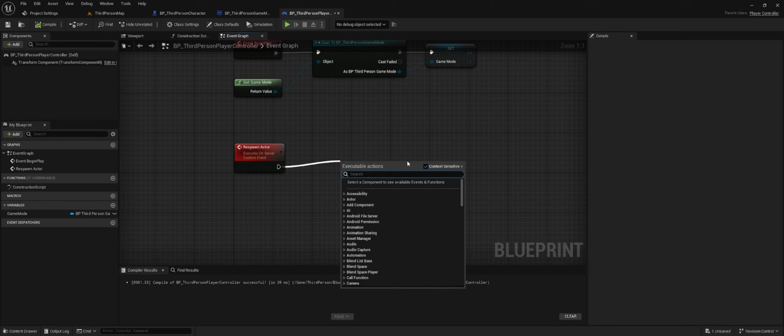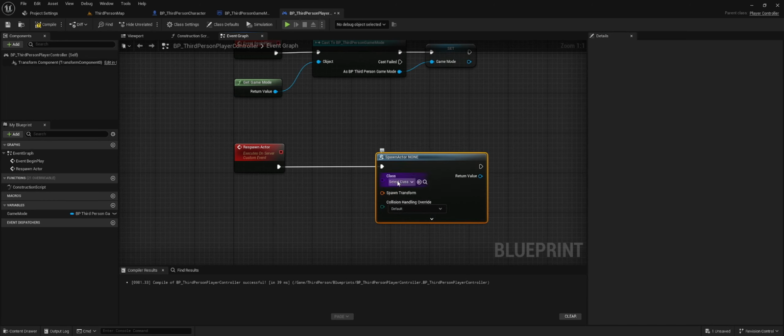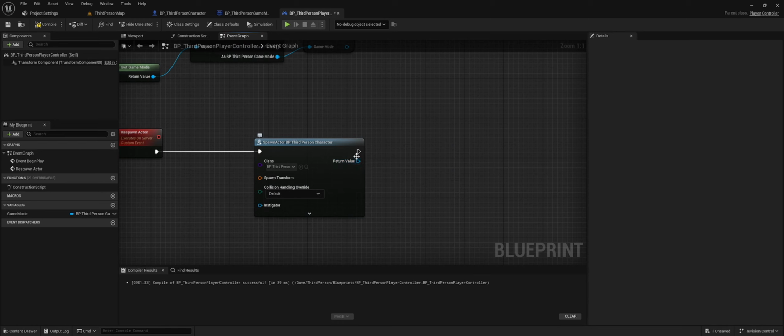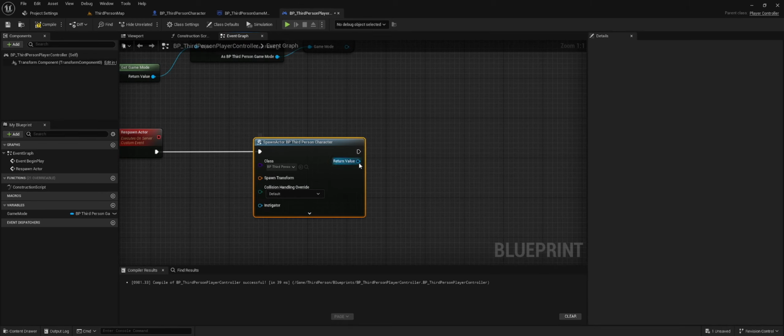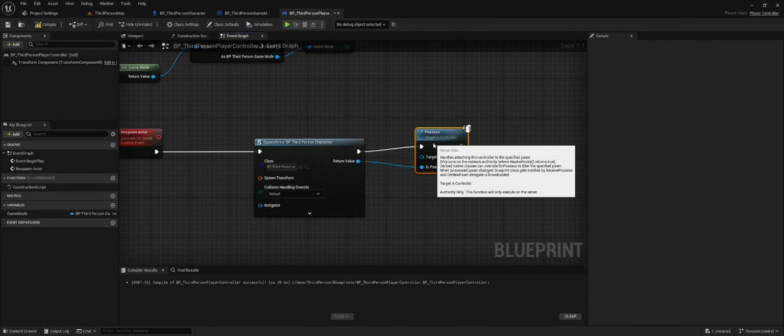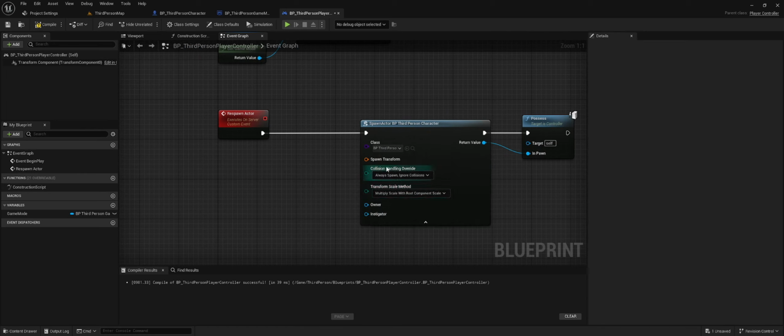And then we're gonna say spawn actor from class. We're gonna set our third person character, and in the output we're gonna add a node called possess. Perfect. And also in the collision, make sure it will be always spawned, and then just try to adjust the location.